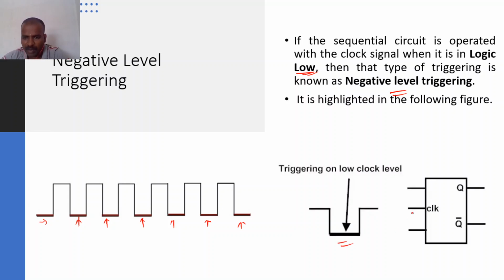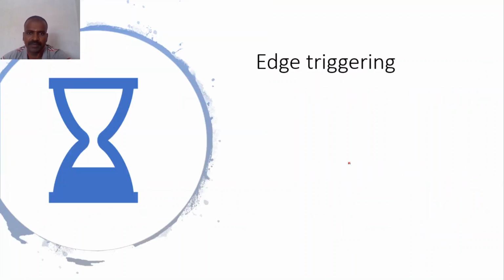Here I am going to apply this low level signal, and this is a flip-flop. Each and every flip-flop must have 4 signals: input, output, the clock, and clear. These 4 signals are very important in all sequential circuits. Without these 4 signals, it will not work. So I hope you are understanding level triggering, positive level and negative level.